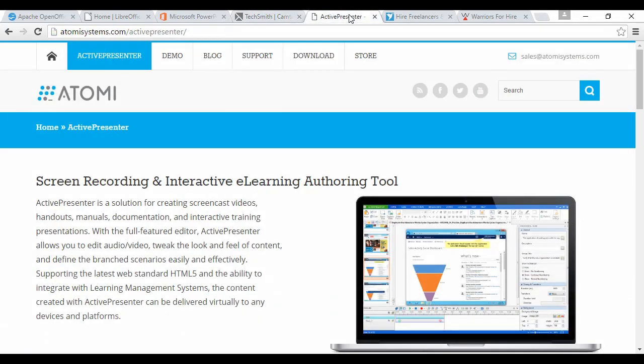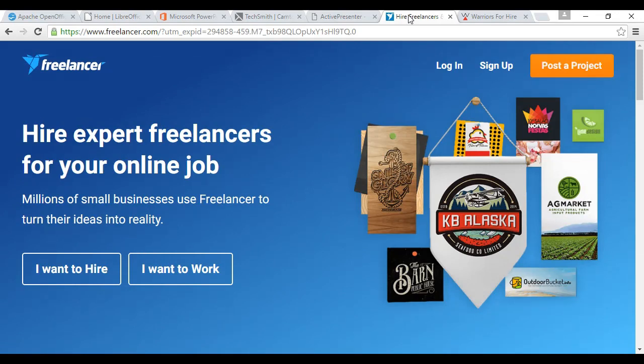And you can find out more at techsmith.com/camtasia.html. Another good piece of software is Active Presenter. And Active Presenter is a bit like PowerPoint and Camtasia all rolled into one. And it comes with the editing software, which is what you really need to put the videos together and make them look good, which Camtasia comes with, but other screen capture software doesn't, but Active Presenter does. And there are free and paid for versions of Active Presenter. I've used the free version in the past, and it's perfectly adequate. And you can read more about it at atomisystems.com/Active Presenter.